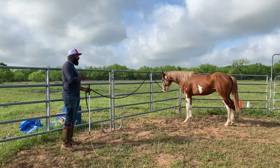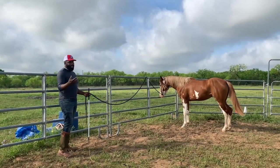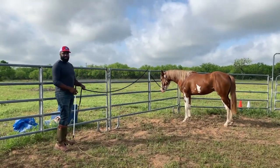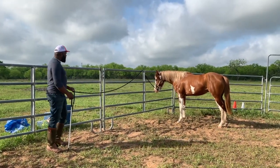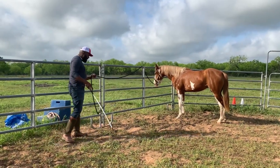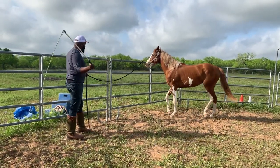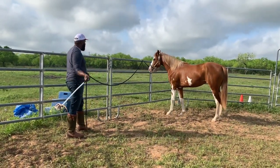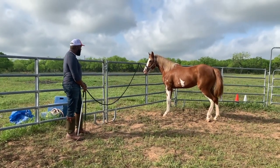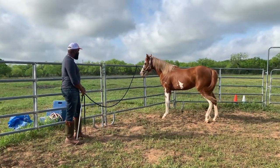And so try after try after try, what will end up happening is she's going to stop rearing up because she's like, that doesn't get me anything. I'm expending all this energy. And we know that horses naturally don't like to expend more energy than they have to, right? Good girl. Okay, I'm going to go right back to it. Just going to gently add pressure. Good girl. Very good. She could have thrown a fit there, but she did not. Very pleased with that.